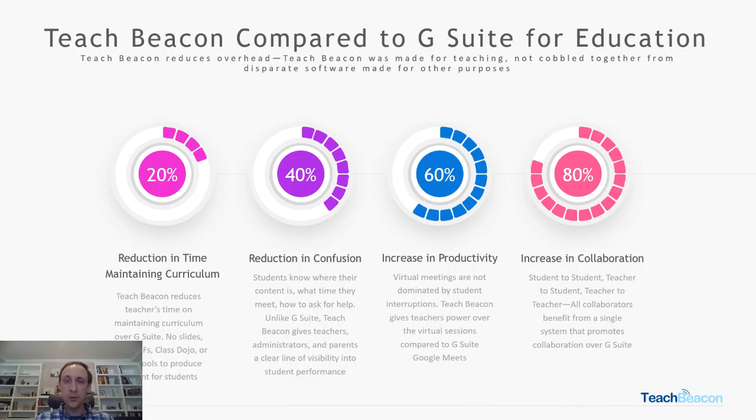Okay, reducing confusion. Again, when students are trying to get something done and they have to remember, here I go to Google Forms, and here I go to Google Meet, and here I go to Google Docs, and here I go here and there and there. For TeachBeacon, all they do is go to TeachBeacon, and they're done. And everything is right there. They have a little dashboard that tells them what they need to do that day, and they're off learning, which is what they should be doing. Same thing for teachers, right? They go one place to manage everything, and that's it.